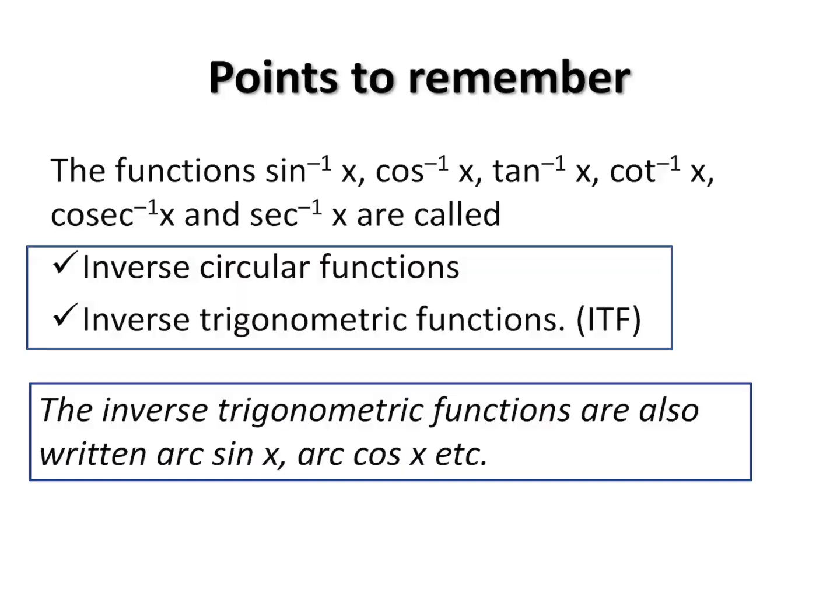Next important point is that all these functions, sine inverse x, cos inverse x, tan inverse x, cot inverse x, cosec inverse x, sec inverse x, are called inverse circular functions, or they are also called inverse trigonometric functions. They are also sometimes represented by arc sine x. So don't get confused when you see this type of terminology, arc sine x or arc cos x. The meaning is the same. They are all representing inverse trigonometric functions.